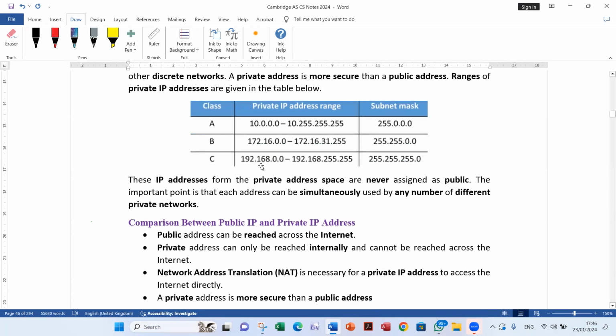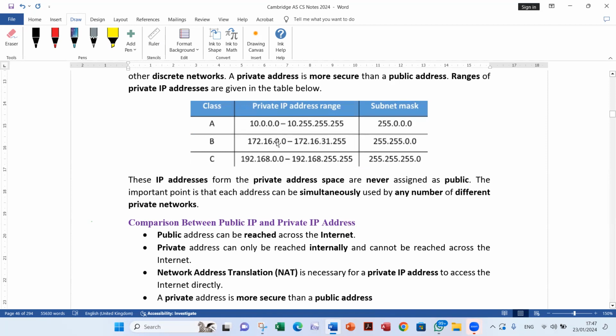Probably that class is 192.168.0.0, okay? This is the range, the class C private IP address range. Probably inside your home, any device will be something like 192.168.0.1, 0.2.